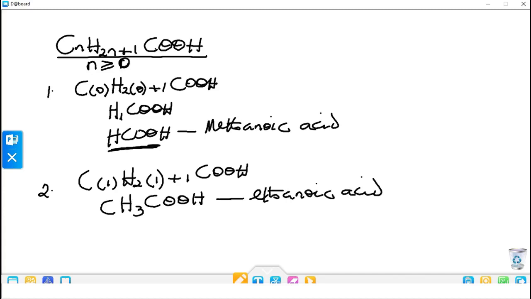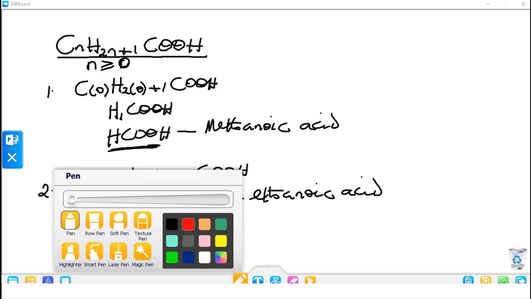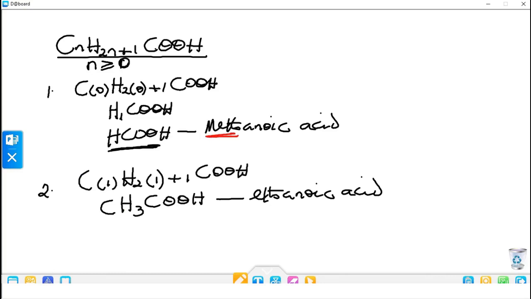Dear students, I'd like you to understand that when we have one carbon atom in a given hydrocarbon compound, it goes with the prefix met. Met is attached to it. When there are two, it goes with et. The prefix et is attached to it. As we can see here, we have just one carbon atom, but here we have two carbon atoms. So it is applicable to all the homologous series.